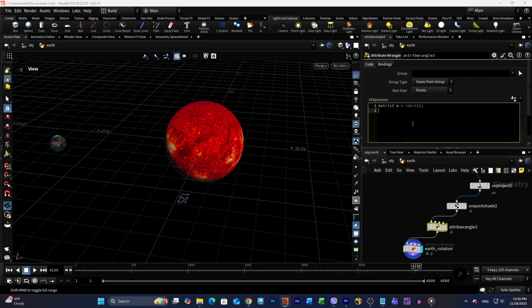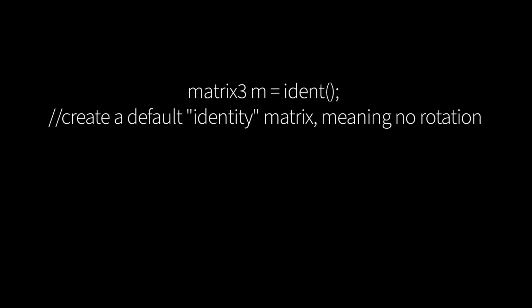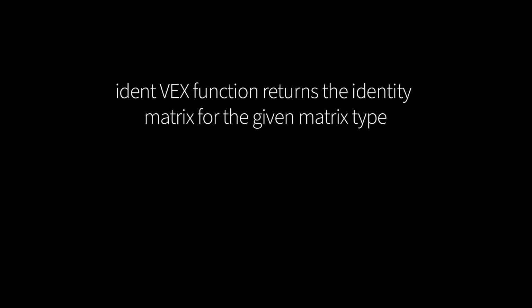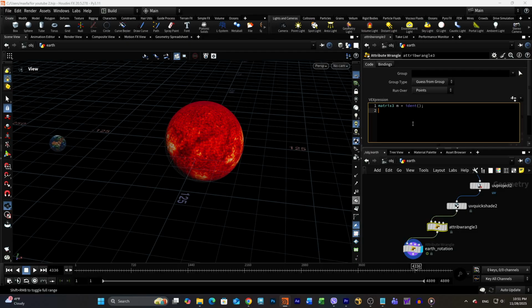This line of the expression means that we create a 3 by 3 matrix, and we call this matrix m, and ident is a VEX function that returns the identity matrix for the given matrix type. Okay. Next we write vector axis equals chv, that means channel.